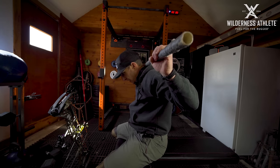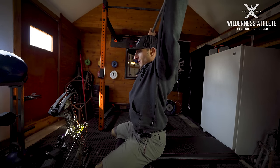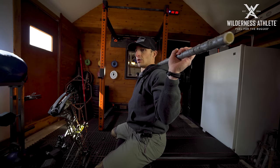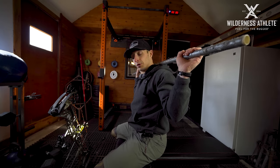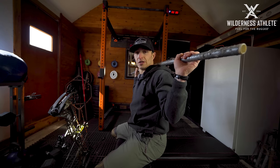So again, anytime you can't sit upright and press in a straight line where my wrist is on top of my elbow and my elbow is on top of my shoulder, any deviation from that line is a telltale sign that you're lacking some sort of mobility about your shoulder capsule and you should be more concerned about improving your mobility or stability before you worry about improving your strength.